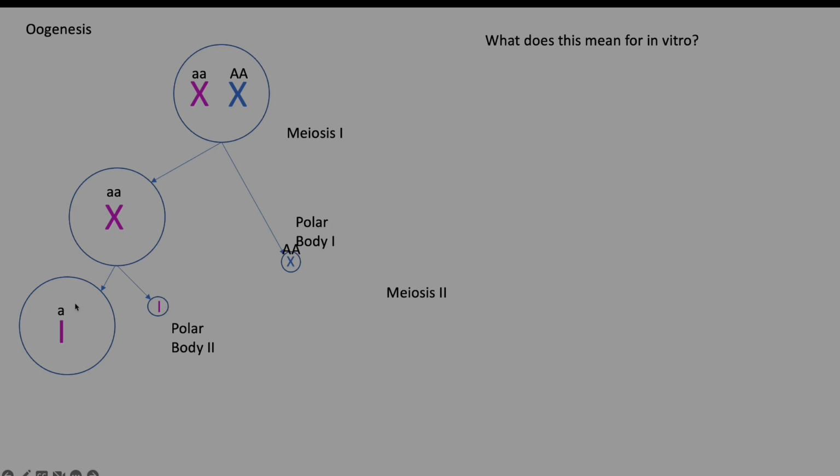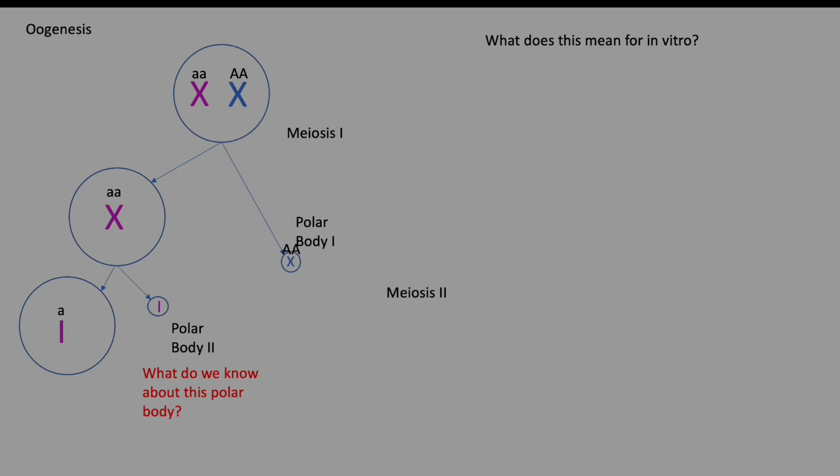So in this case, if we look at this polar body, since these two should be sister chromatids, what do we know about this polar body? Well, it's carrying the little a. And so if you pull out the polar body and see the little a, then you're likely to not use that particular fertilized egg because it has a little a too, and you can't guarantee that the baby's going to be okay. So that's generally how they do that.